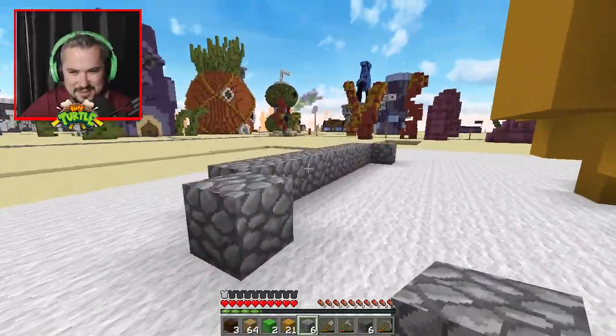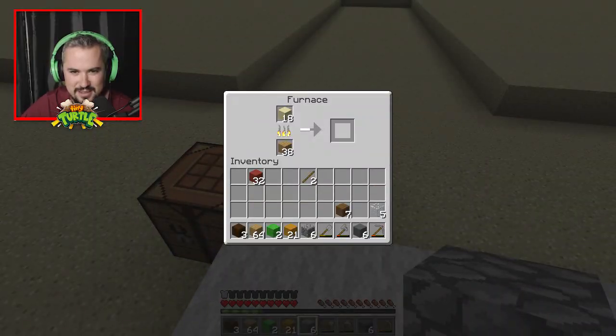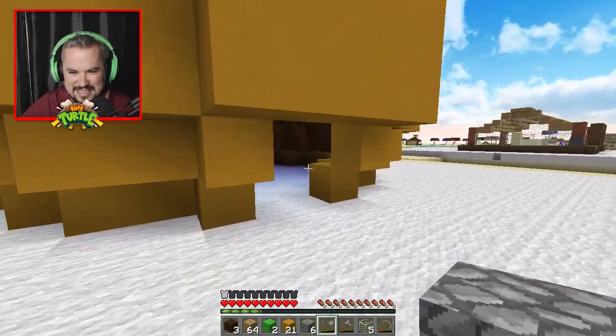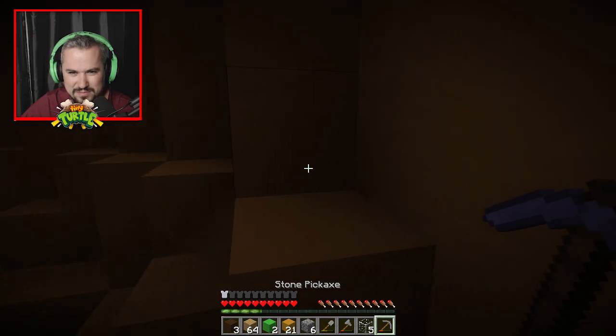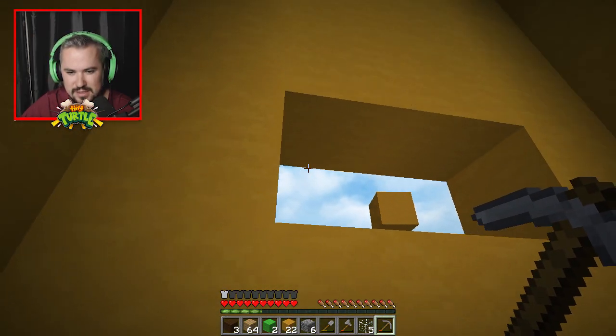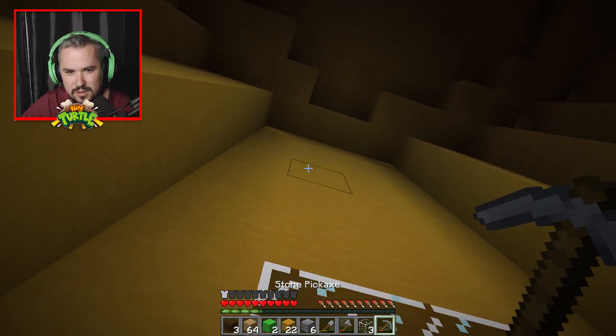How much glass do I have? I feel like I'm in a hurry, but I'm trying so hard not to misplace. No, I'm out of glass. I'm trying so hard not to misplace anything. Yeah, that's tough. It is tough, you're right. That's a nice little window there. Maybe I'll do another one up here somewhere, maybe there.